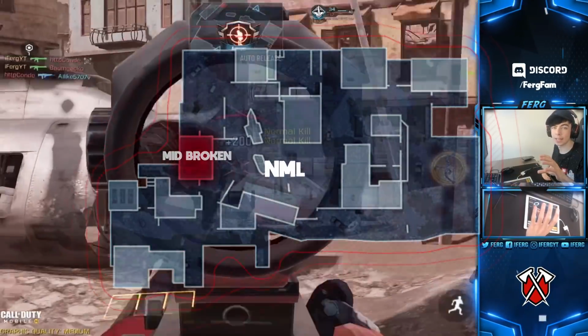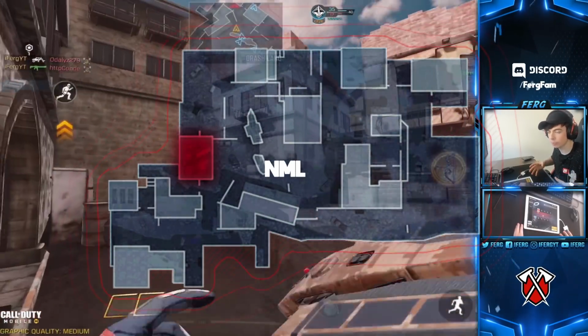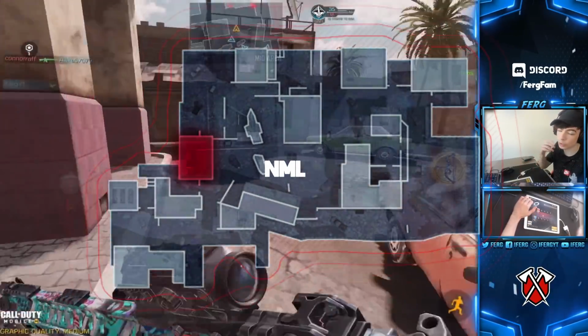This is in no man's land, so nobody spawns inside of this house. This is an area where people will never ever spawn. There's no spawn points actually located here. It's just strictly NML, which is no man's land. There's 2 stories to this.